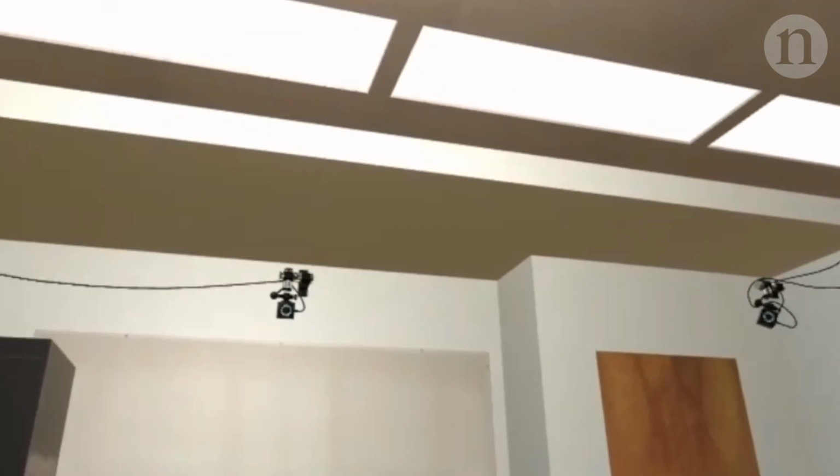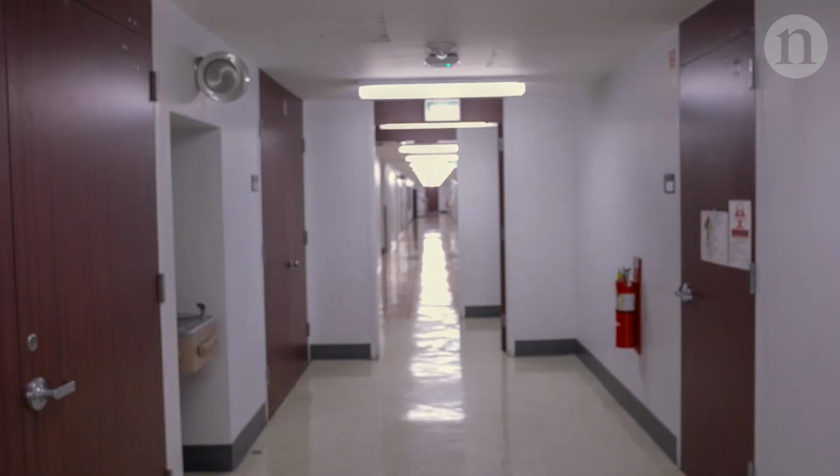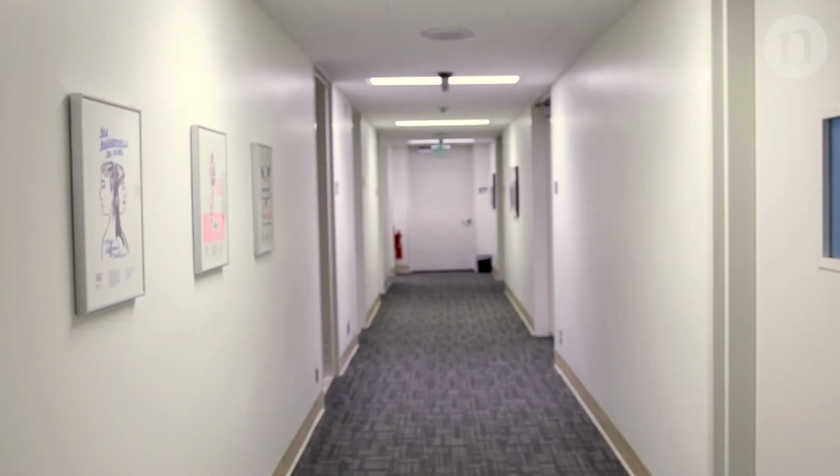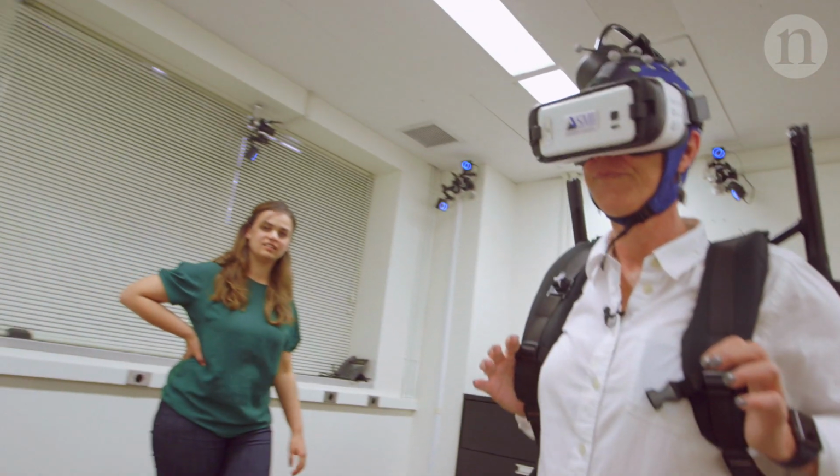There aren't many participants like Corey available for studies, and it's possible that the brains of people with epilepsy might have differences from an average brain. But there is still an advantage to being able to measure brain signals during the immersive simulation. We are seeing that there are properties of these brain waves that do react differently depending on what the person is doing. So it's really important that the participants are actually doing something, like walking at a particular speed, so that you can see what's happening during that. Yeah, it's important that we can monitor what they're doing very precisely.